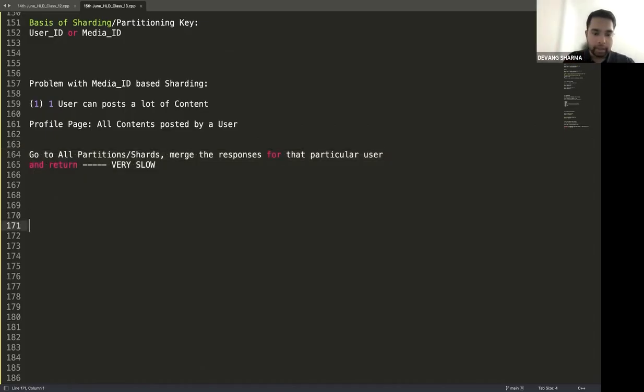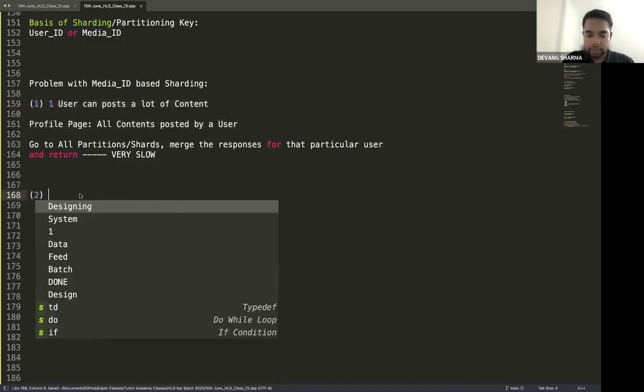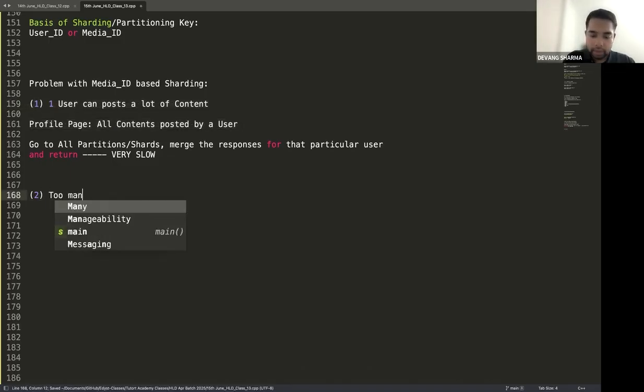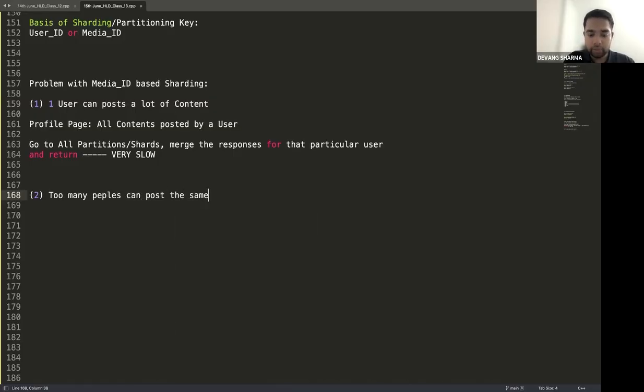Okay. Even bigger problem. Now, you may argue that there are not many accounts which post a lot of content. Valid assumption, nothing wrong. So it's a problem, but may not be a very critical one. You can say we can do some optimization. Fine. But an even bigger problem is that too many people can post the same photo.